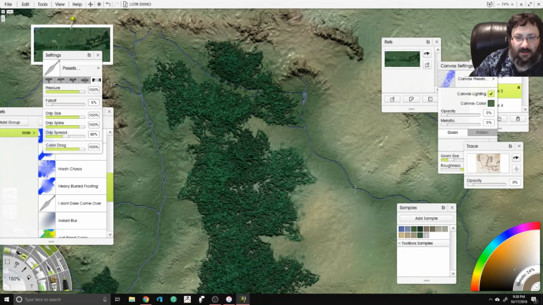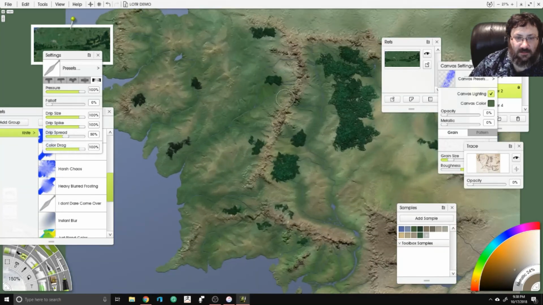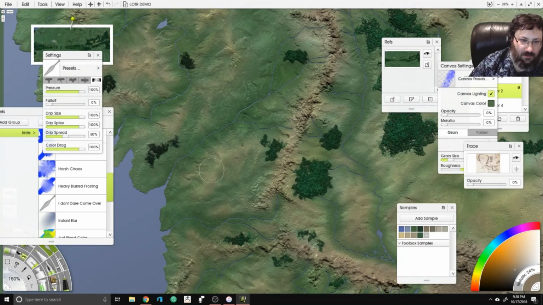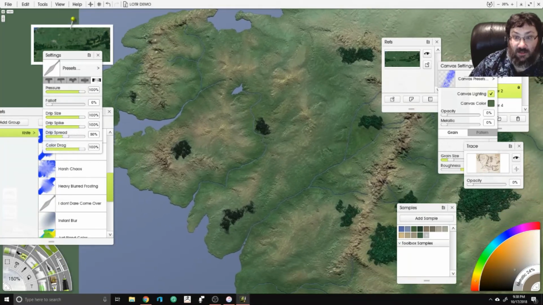There we go. And we're going to go in and we're just going to blend the texture. Alright, not too bad. Not too bad. We're going to fix some stuff here. Not 100% happy with this map, but we are going to get it done. And we will be back, and I'm going to try this sucker again.